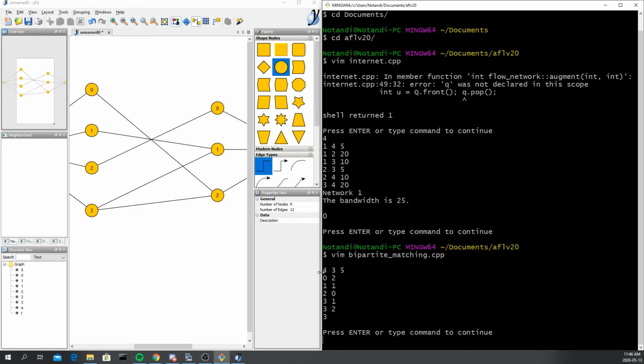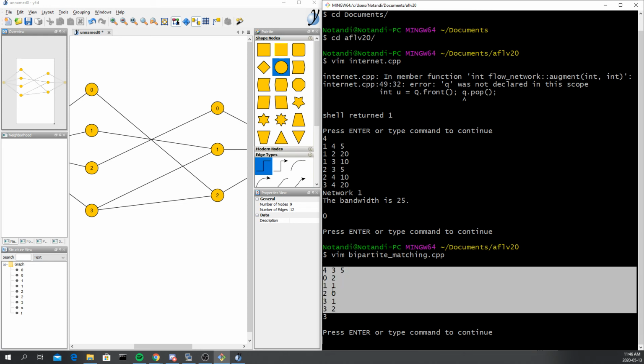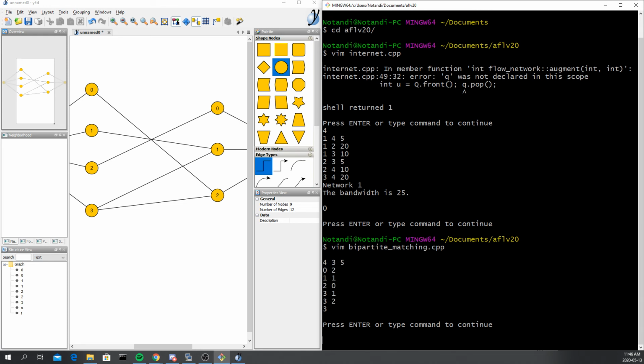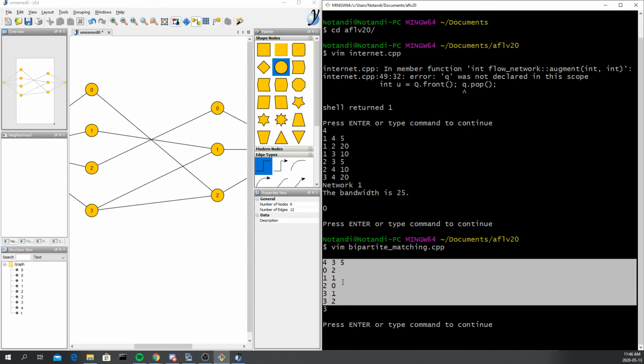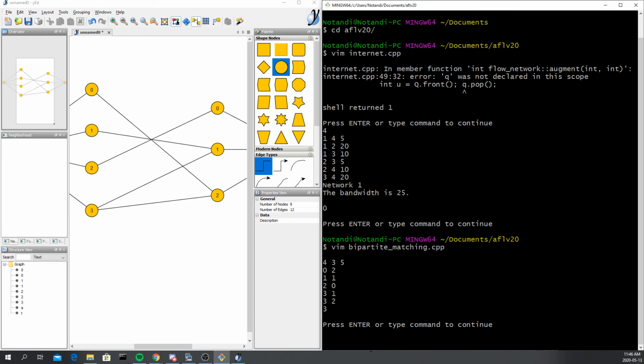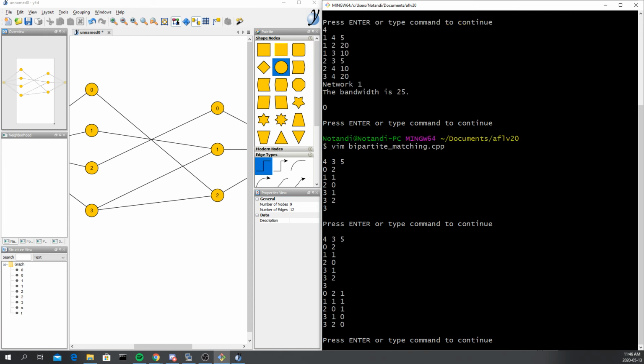And let's run the same sample again. Okay. So here we have 0 to 2 with value 1, 1 to 1 with value 1, and 2 to 0 with value 1.